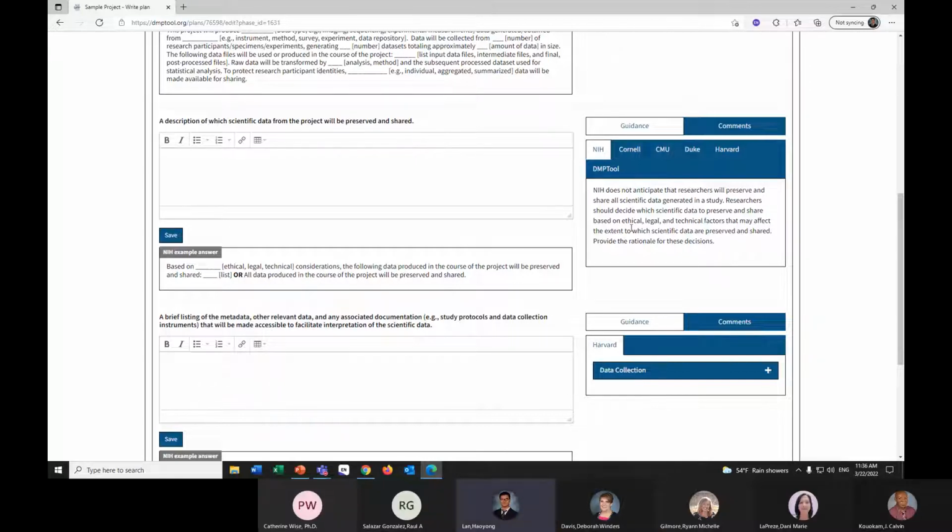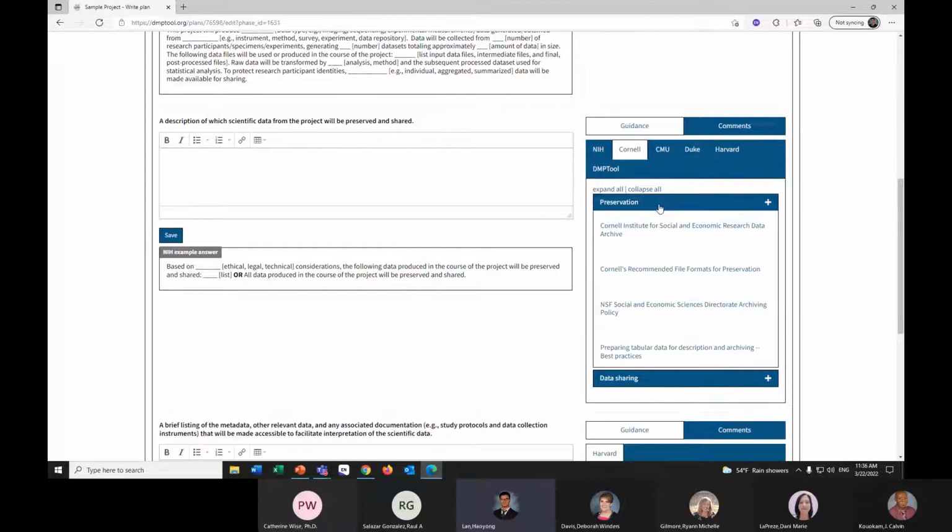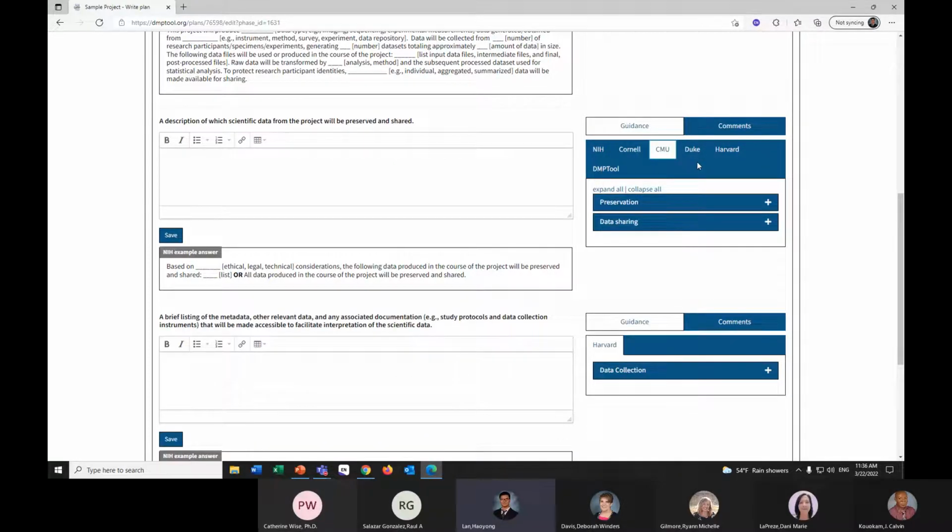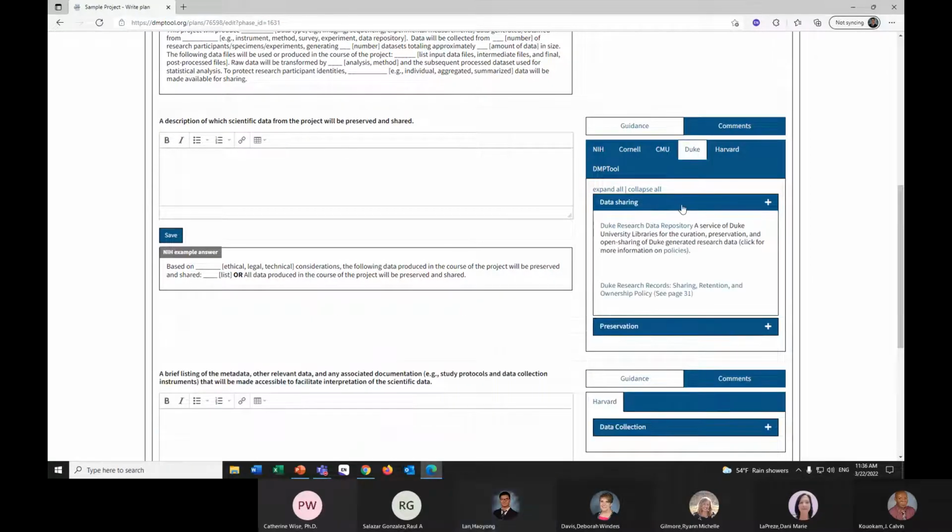And on the right-hand side, you can also find all of the relevant, helpful information about this section. For example, NIH does not anticipate that researchers will preserve and share all scientific data generated in the study. You can also find additional guidance from Cornell University, Carnegie Mellon University, Duke University, and Harvard.